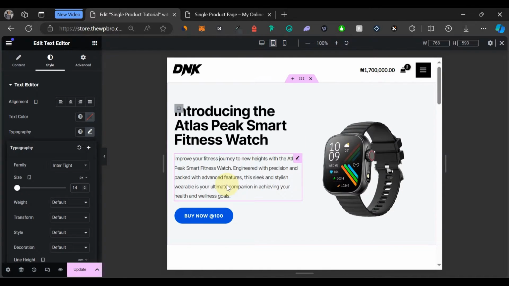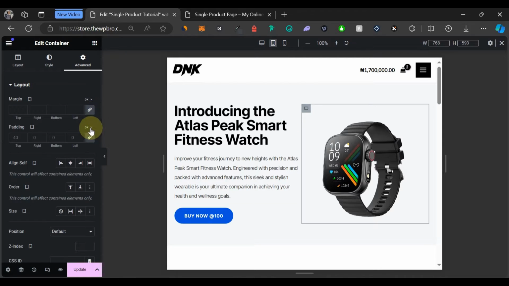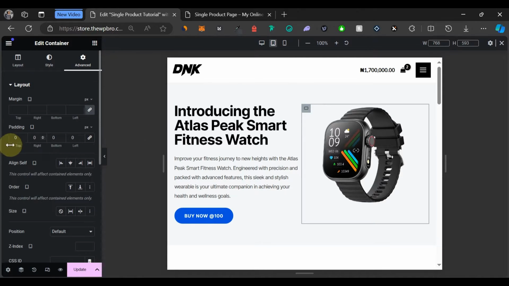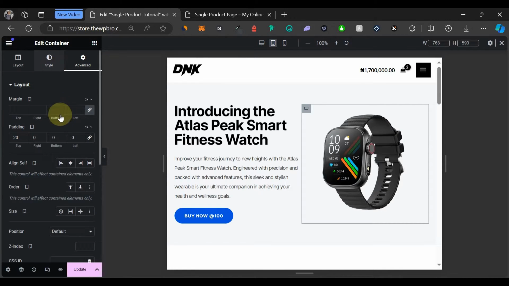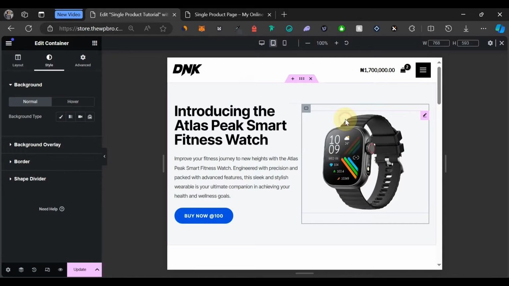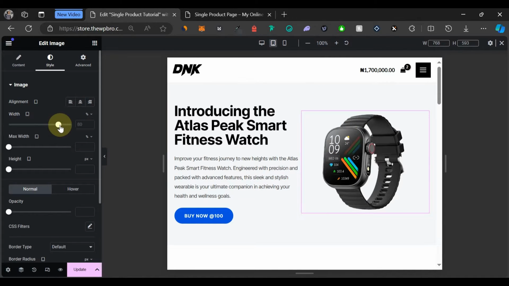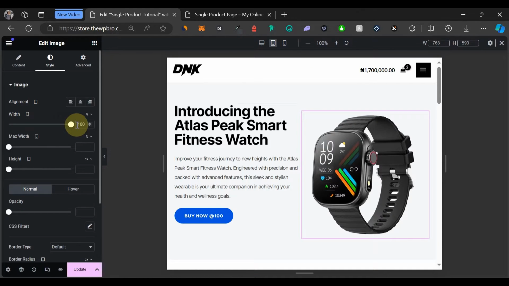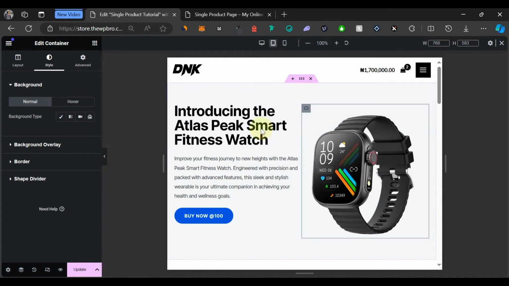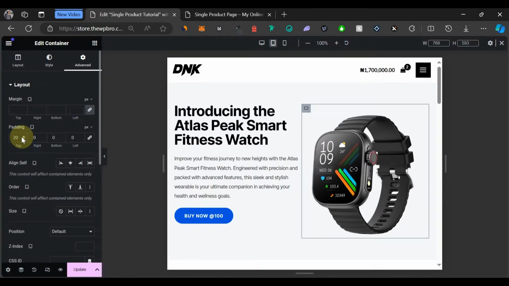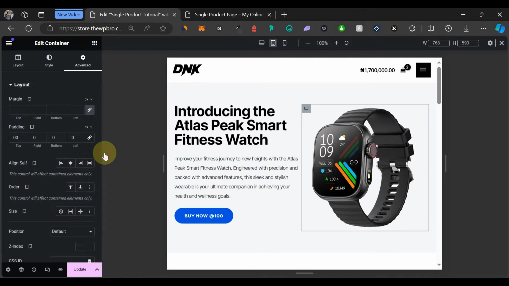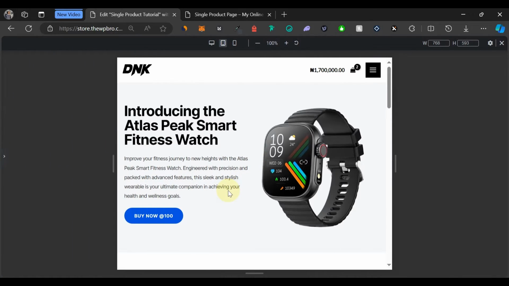Okay. So we have a better look on the tablet version, and you can also decide to remove the padding for the watch. Okay, let's leave the padding. I think the padding still makes it better, but let's see, maybe 20. And let's come to style. And now let's edit the image icon, and let's increase the width. All right, now I think we can then go back to remove the padding we just added. So let's bring it down to 0. Okay, I think this looks good. Yeah, this looks good. Let's move on to the next section.